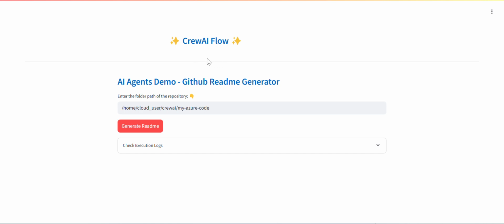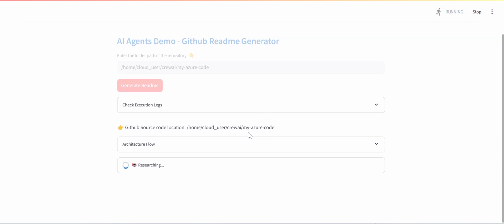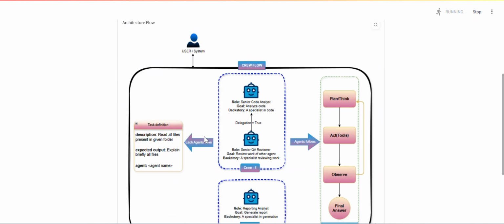Today I'm gonna show you CrewAI flow. Before I start, let me just click on the generate readme. What it does is it is launching a CrewAI flow.